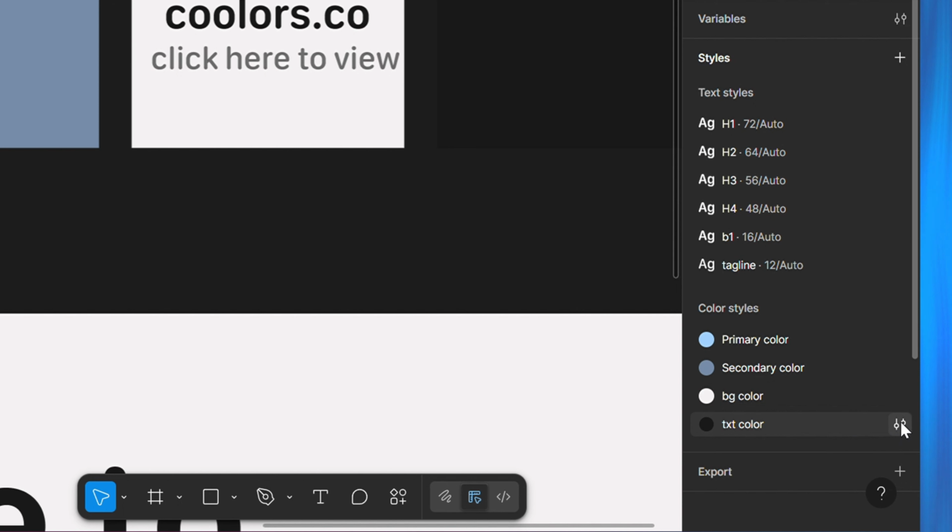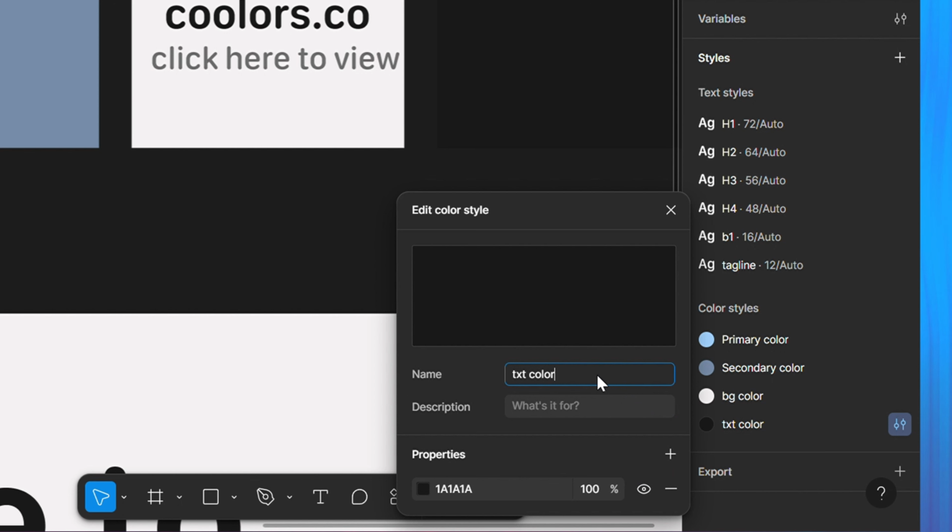So to our text color, let's go. You have to edit the style. Just click on any empty canvas in your Figma, right, and you see this icon beside your style. Go ahead and click on this icon beside the text color you want to edit, then rename your color. So you write text color, put the slash, and name this one 1. You understand? And now we have to add the description so that we can understand it better. So let's say this text color will be for headings. Right, and that is okay.